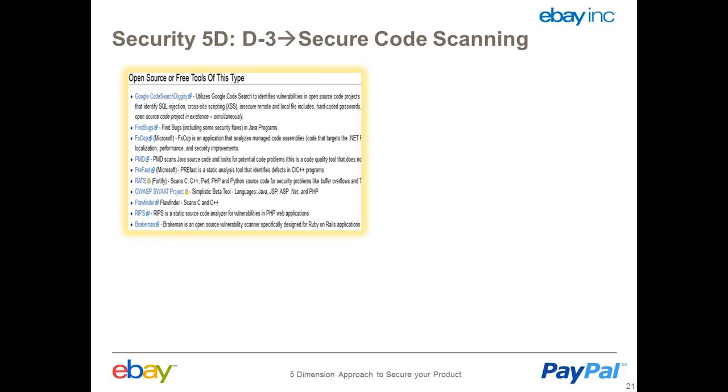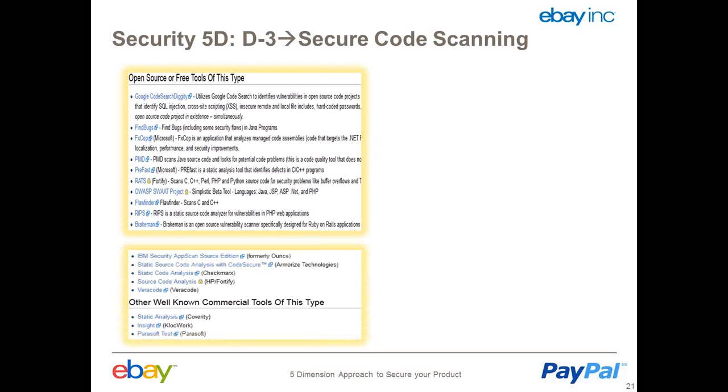When we start with secure code scanning, we have a huge amount of open source. Just go to the OWASP website. You can find a huge amount of open source tools which can protect your code scanning in different ways. Some of them are good, like FindBugs, where you can provide a rule and start working on it. These open source tools are easily flexible to adapt to your own domain specifics, and then you can start enhancing them. By having such code scanning, you can also have better control of your code.